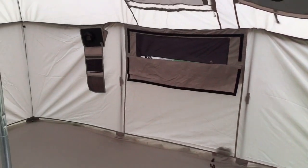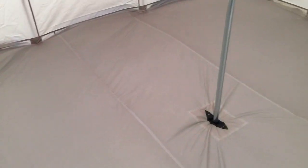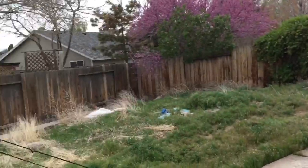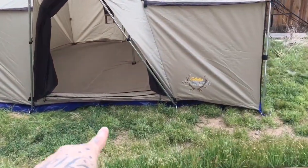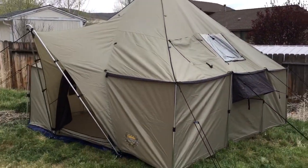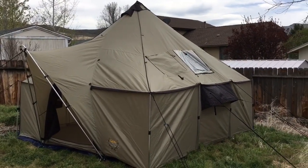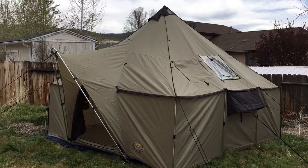I recommend getting one — they're very sweet. It's gonna be nice for camping. They also make an attachment that clips on out here; it's another dome that pops out another eight feet. It doesn't come with a floor, so basically it's where you take off your wet clothes, store your wood, or just store some of your camp stuff. We drew for antelope tags and mule deer tags, so we'll either be hunting in August or December, or both. We'll see you guys out there.